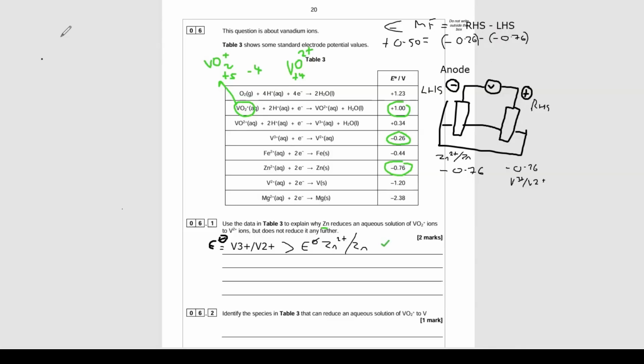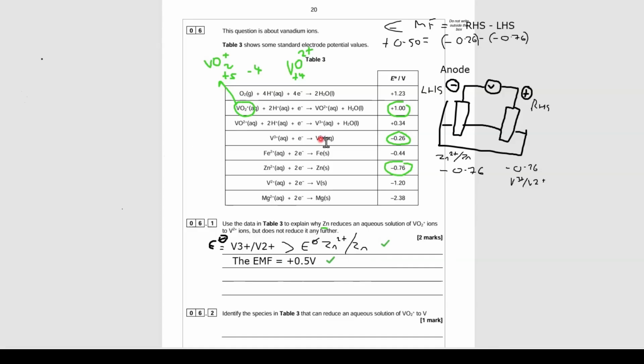So the other way we can get this exact same mark is by saying the EMF equals plus 0.5 volts, right? Or 0.50. And that's just to show you how you would work that out in case you don't know. And it can be tricky. There's lots of room for making a mistake here. Bear in mind that this would only get you one mark. And I'll put 2 ticks, but I'm just showing you these are the 2 ways to get the first mark.